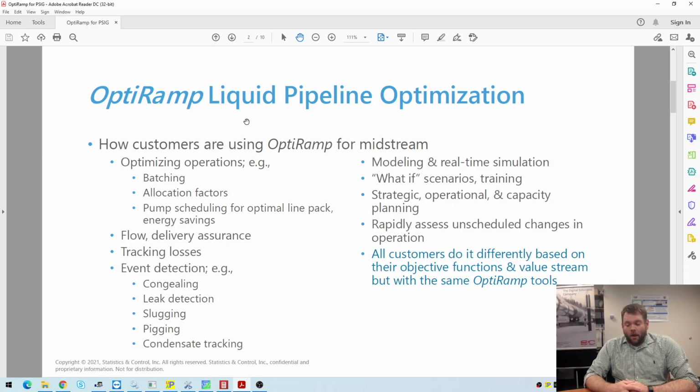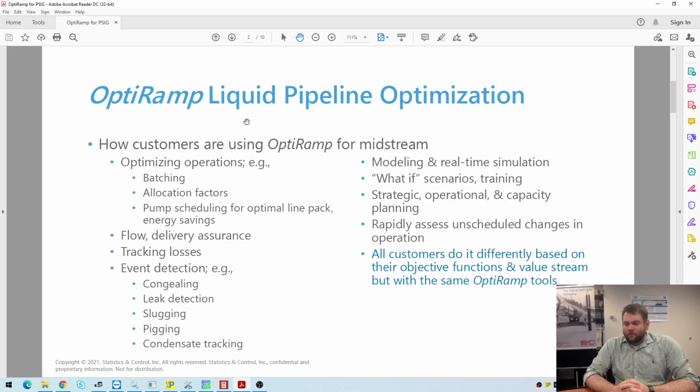And so the whole purpose behind doing this is building a model and then being able to simulate that model. And with that simulation, we can do quite a lot of different things. We do a lot of what if analysis, or a lot of times people ask us to do dynamic studies on their pipeline to help solve a problem. And with it running in real time, one of the nice things is you're able to rapidly assess any issues or any unplanned events.